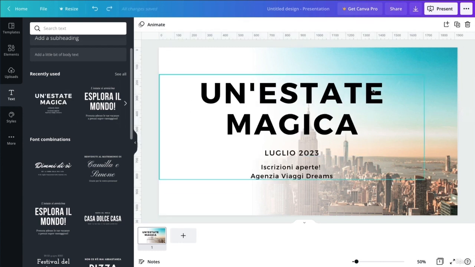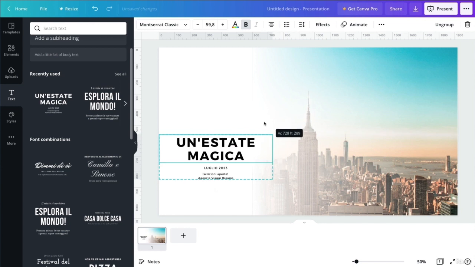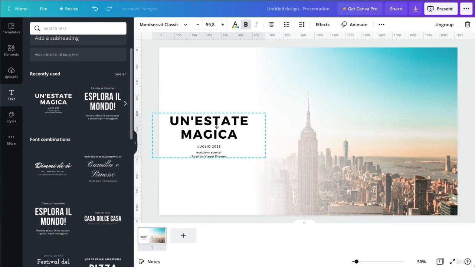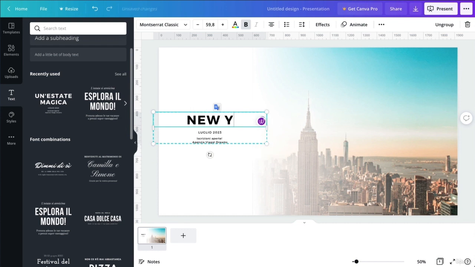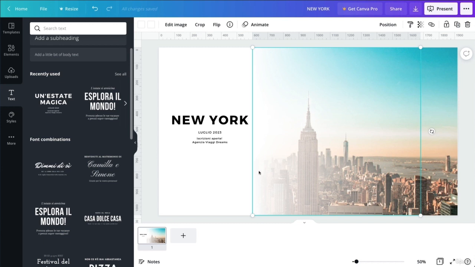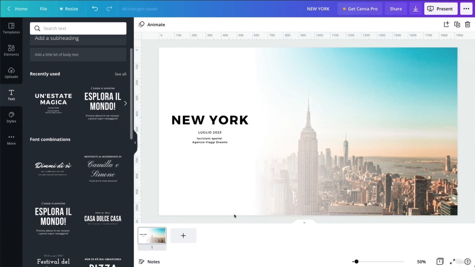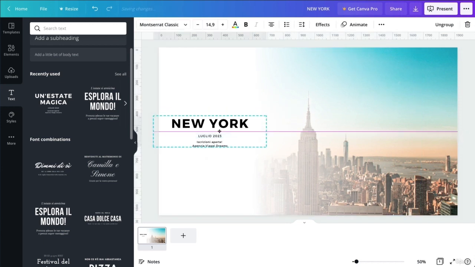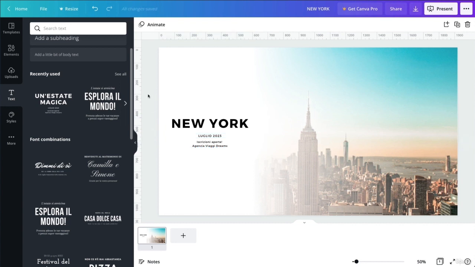So as you can see, we have this text right here. You can bring it here and center it. Let's write New York. Let's bring this one a little bit more towards the left, so it covers the entirety of this image. And we have our good old dépliant or slide with a gradient applied to it.